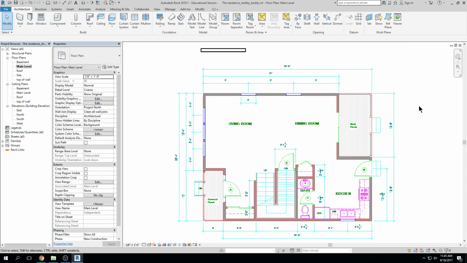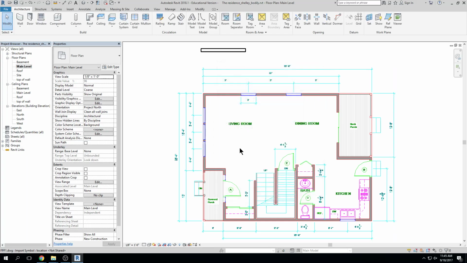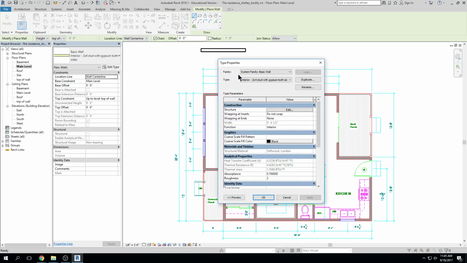I go into edit type, and then you push edit type on now. Well, here's the thing: I don't have the wall command initiated. So right now, if I hit edit type, it will probably try to edit a floor plan property. Do you see how it says floor plan? What I need to do to create new wall types is click on wall first. Now do you see it's going to edit the property of whatever is here. So now I hit edit type and I can edit. My edit type property is totally different.